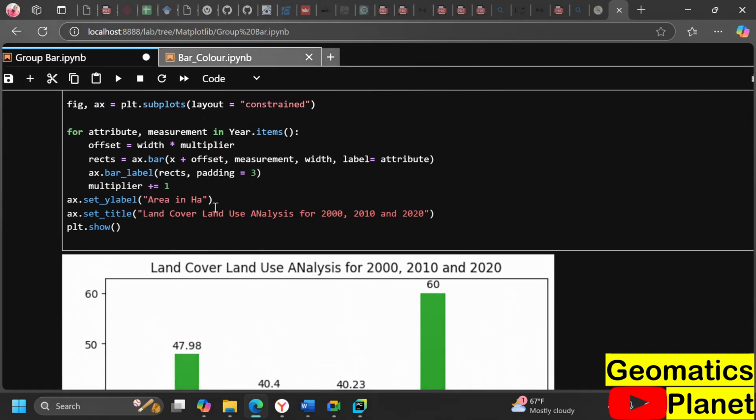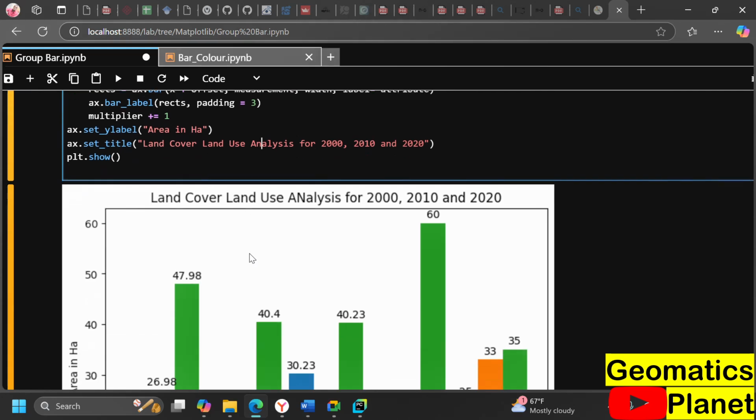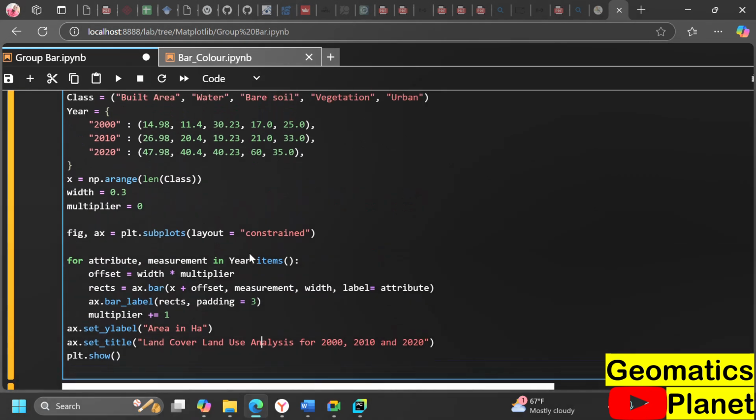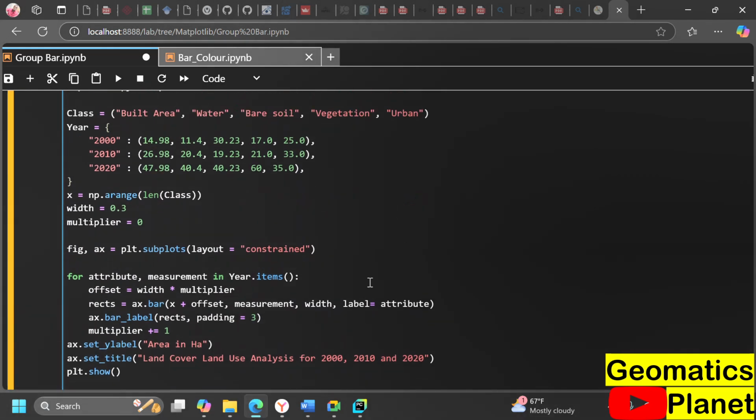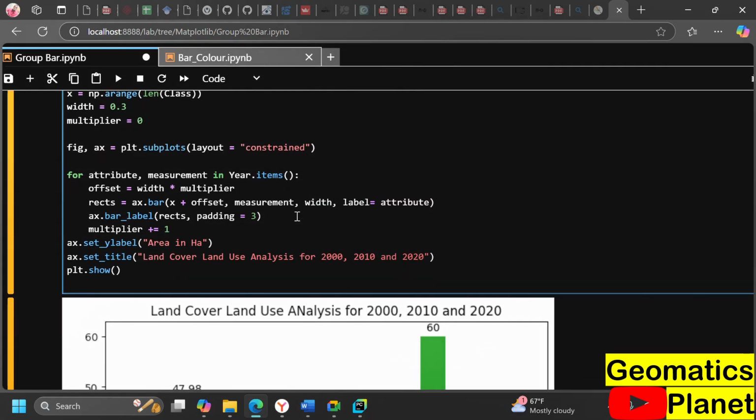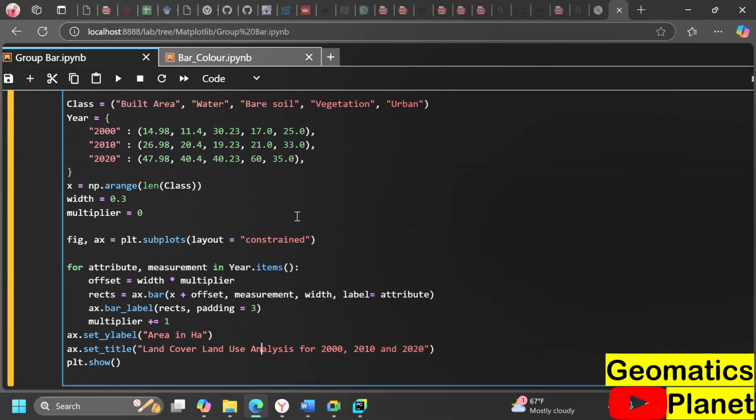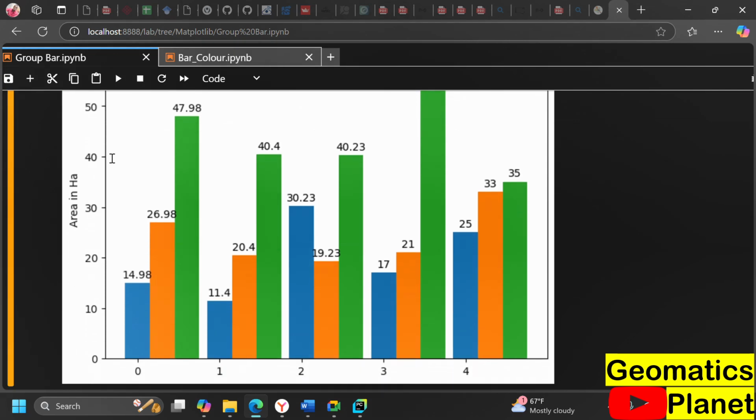Now, why do everybody sometimes prefer using code rather than using maybe Excel or ArcGIS to make this kind of display? The reason is this: you see the way you plot this, assuming you have another work related to this, you can just remove the data and replace it, run it again, and it is done.